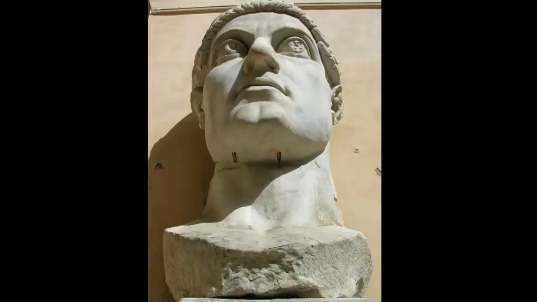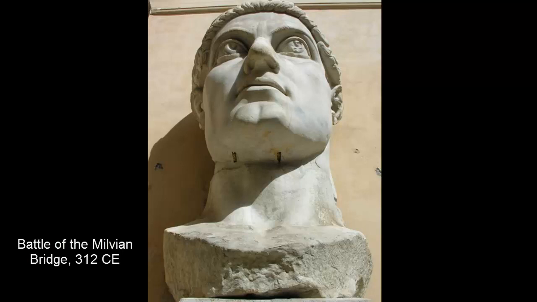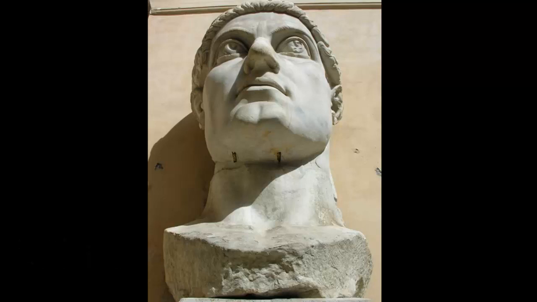Here is a large-scale portrait bust of the Emperor Constantine. He was the son of one of the tetrarchs named Constantius Chloris. The first succession of the tetrarchs did not go well — a very famous battle called the Battle of the Milvian Bridge took place just north of the city of Rome in 312 CE. Constantine was said to have had a vision the night before the battle, hearing a voice telling him to put the sign of Christ on his banners — a symbol called the Chi-Rho, the first two initials of Christ in Greek.